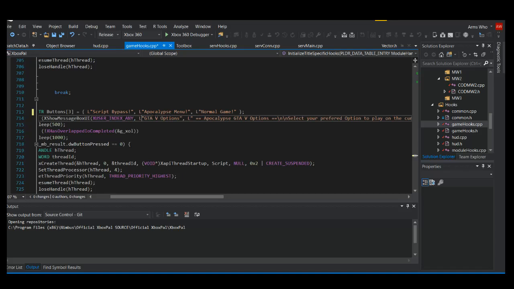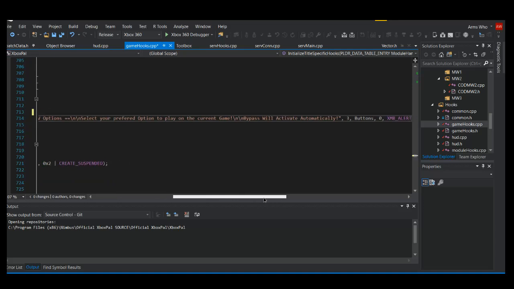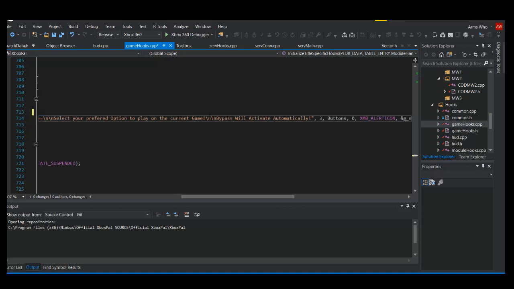So, like, when you pull it up, it's gonna say GTA options at the top, and then underneath that, it'll say next line, next box. And underneath that, it'll say the Apocalypse GTA options menu. That'll be a message underneath of it. Okay, so this will be your actual message right here. So the first one's going to be your title. The second one's going to be a message, whatever you want it to say.